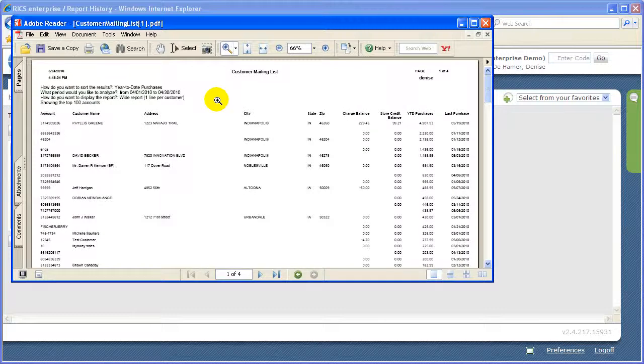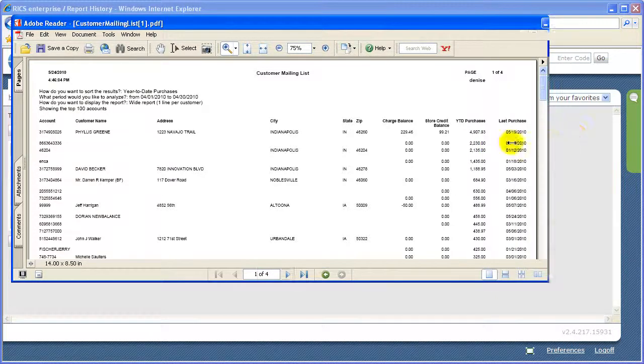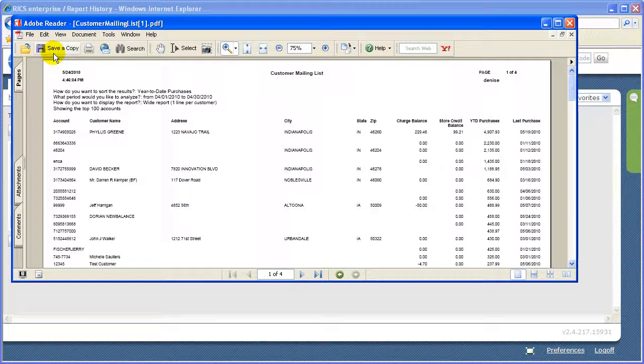If you want to make it bigger, we can click on the Zoom button. Just click on the report. That makes it bigger. You can always stretch your window out to make your window bigger. I can save a copy by clicking on the Save a Copy, and that can save it somewhere to my hard drive. If I want to print this to my printer, I can click on the printer icon. If I want to search for a particular item, an account number, a name, some information, I can click on Search and type that in, and it will find it. Or I could email this directly to somebody just by clicking on the email.